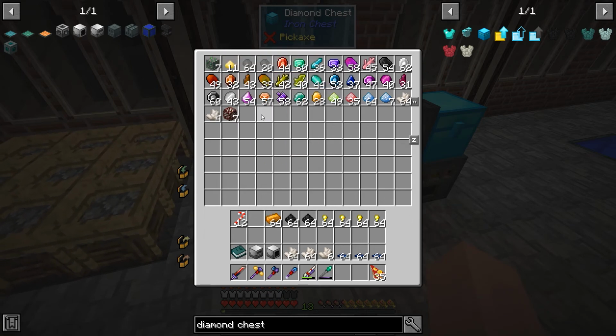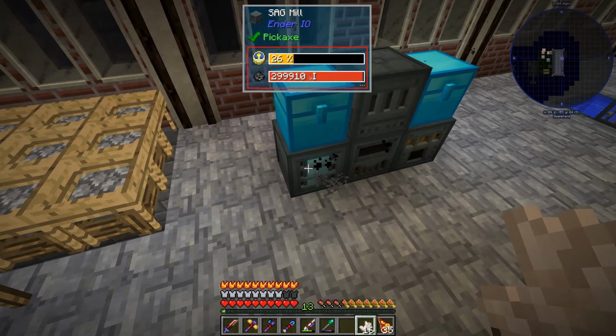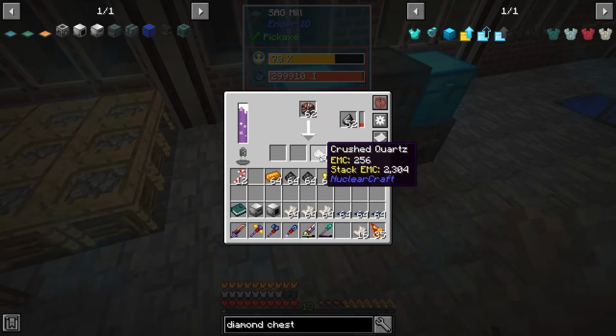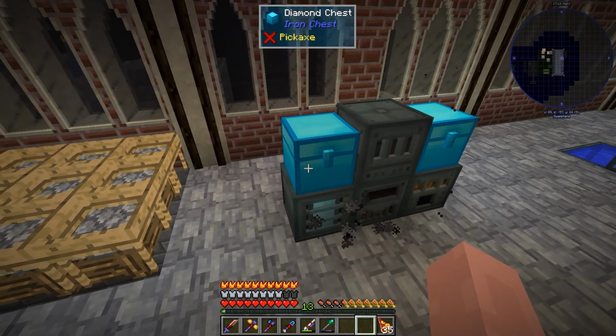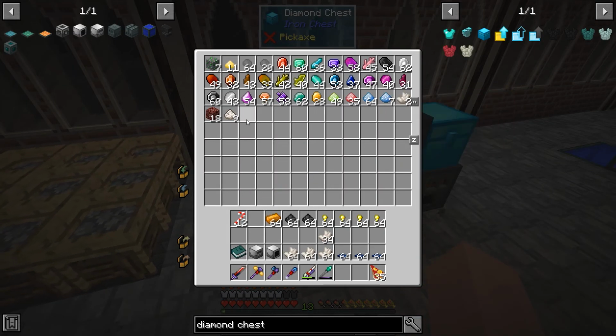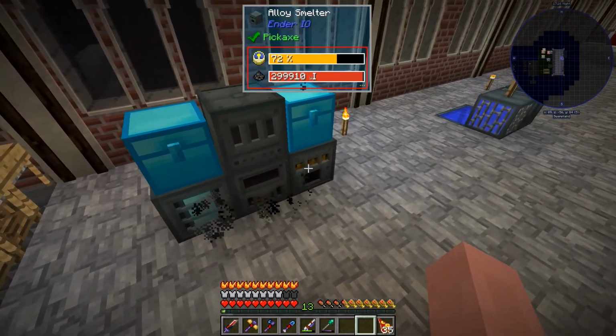That's weird. Regardless, I am going through and grabbing all of this nether quartz as quick as I can because the second that, yeah, I'm going to have the same problem that I had with the Tech Reborn. If I leave any nether quartz in here, it's going to go right into the sag mill again and give me crushed quartz, which I do not want. I'm trying to make some fused glass. There we go. Alright, I'm trying to make some fused glass into the alloy smelter.